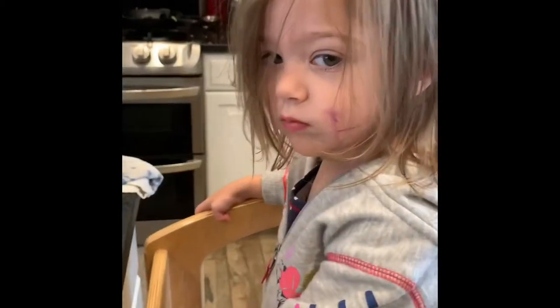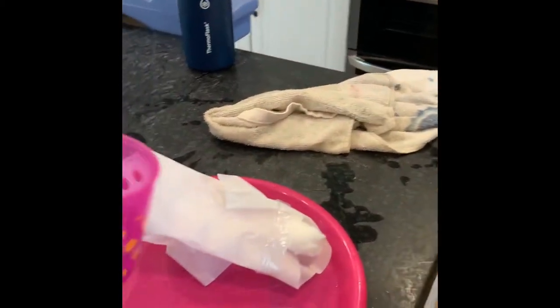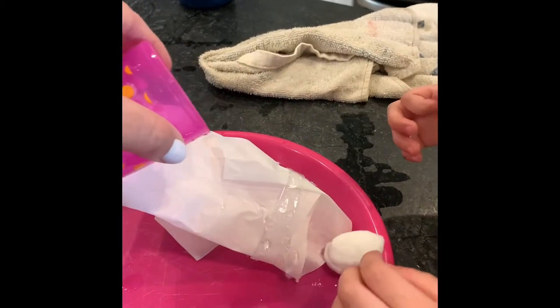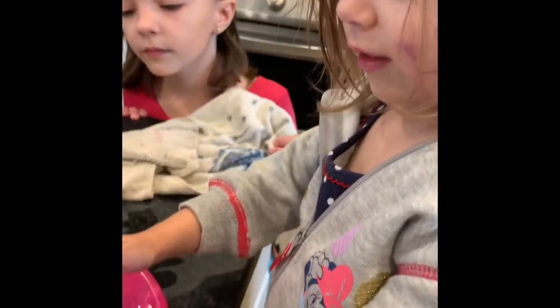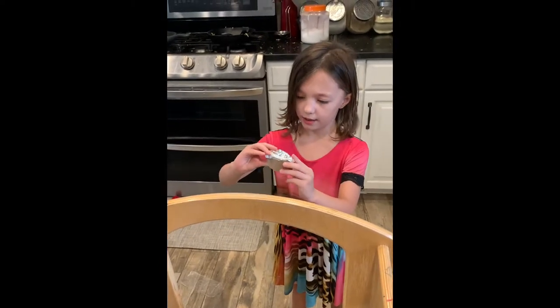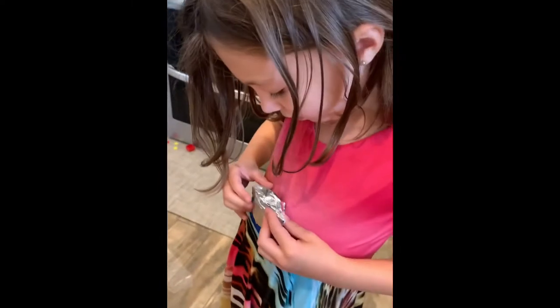Yeah. And okay. Hazel decided she wanted to try it with parchment paper. Okay, should we pour water on top and see? This is Hazel's creation. Uh-oh, did it get wet? Is it wet? Yeah, it got wet. Oh, man.